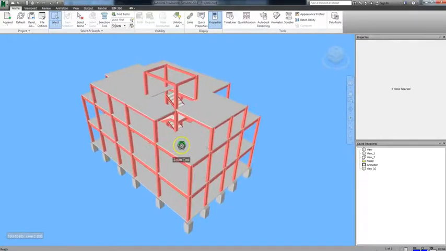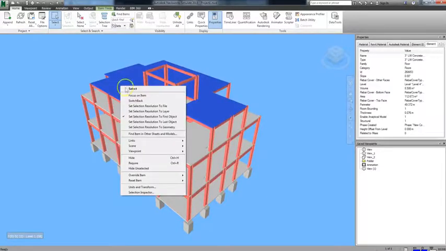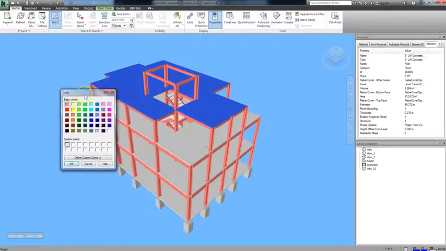One way is to override a single element of your model by right-clicking on the item that you want to override, and then from the drop menu that appears, going down to Override Item. This will give you three options to override the color, transparency, or transform. If you choose to override color, a window will appear allowing you to choose from basic colors, or you can define your own custom color for more precision.